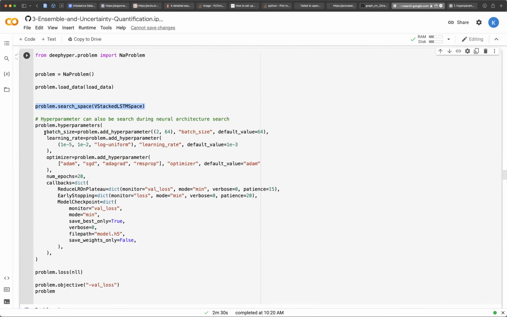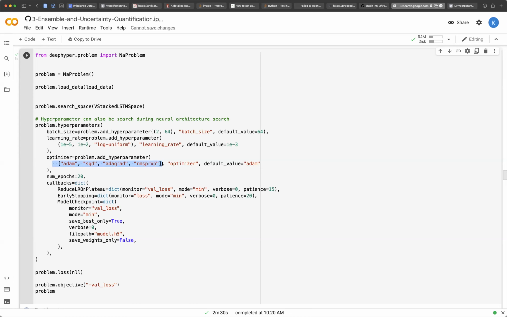Now the key difference comes. While in the code that Romit showed in the same setup, these hyperparameters here were fixed, now these hyperparameters are written as a search space, similar to what Roma showed in the first session. So look at that. The batch size is searched between 2 and 24, while the starting value is about 64. The learning rate is searched between 1 times 10 to the power negative 5 and 10 to the power negative 2, while the default value is 10 to the power negative 3, and the different optimizers are being searched.